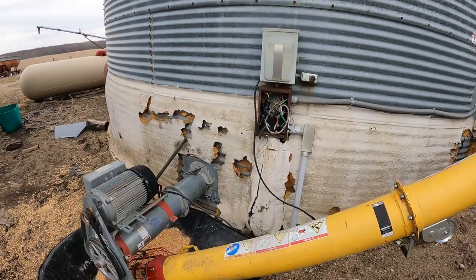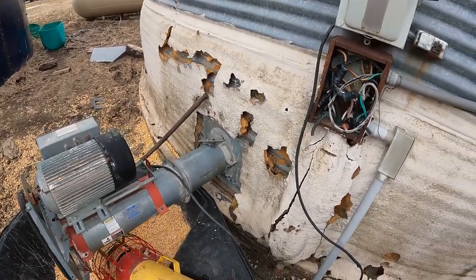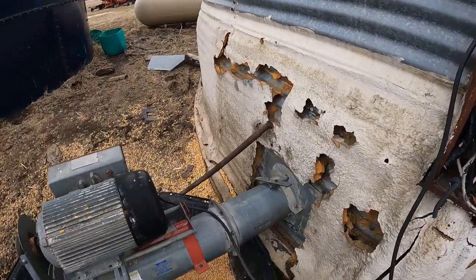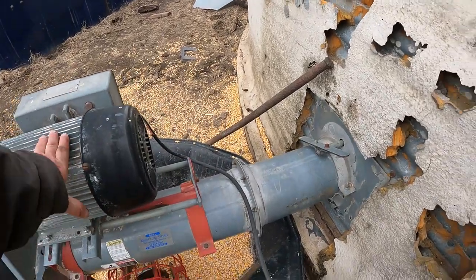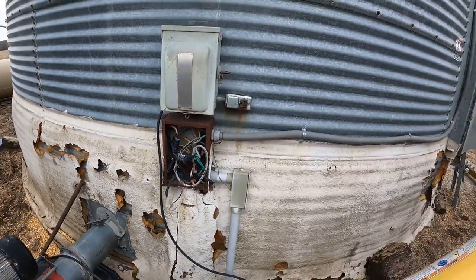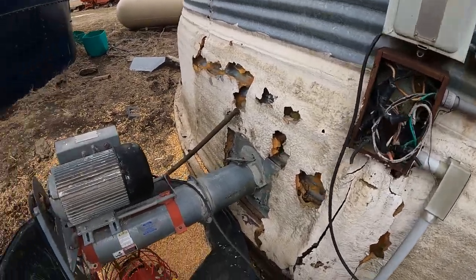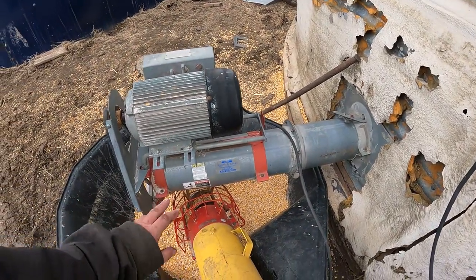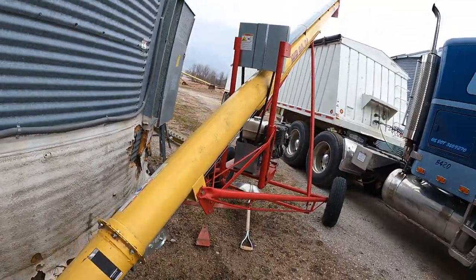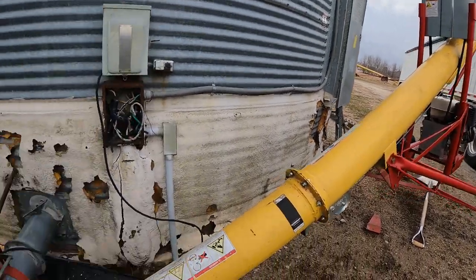All right, here's what we got. Like I say, viewers were asking about the augers. Don't mind that wiring. It's all professionally done. This is the unload auger. This takes the corn from the bin. Now this bin, I can't remember what the diameter of it is. It's got one hole in the center. The corn will flow out from that, and this auger will take it out to here, dump it right there into the truck auger. The truck auger obviously will take it up and put it in the trailer.